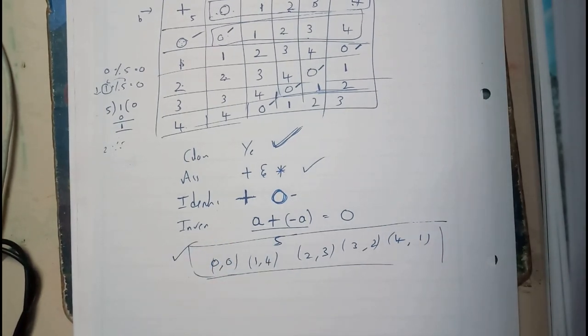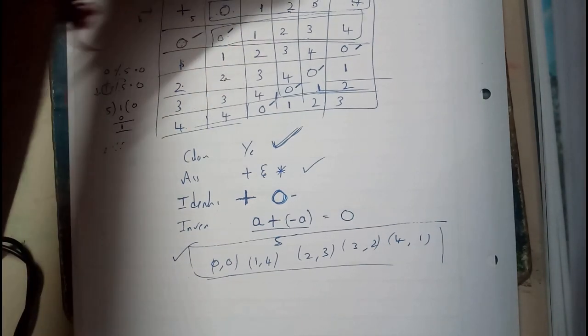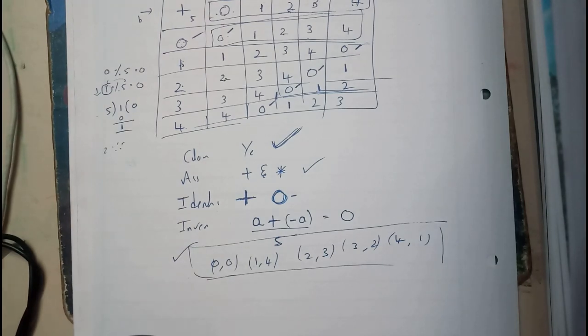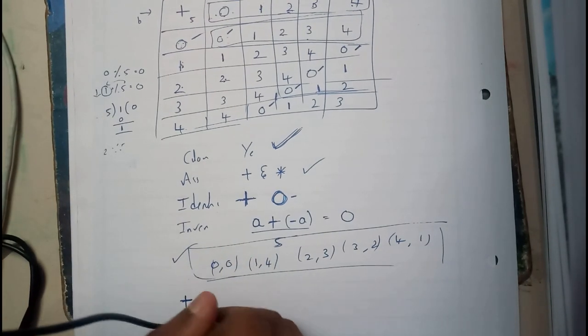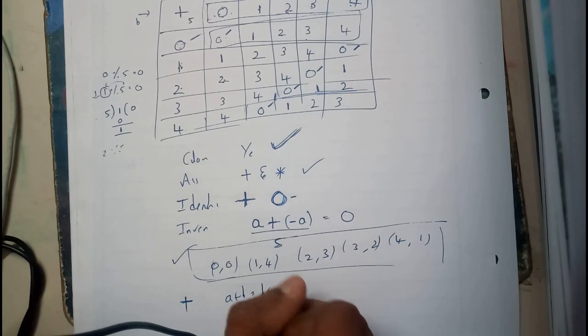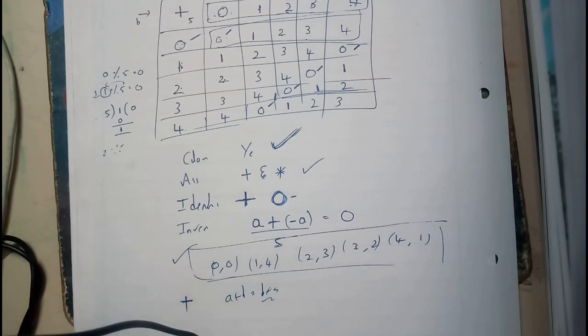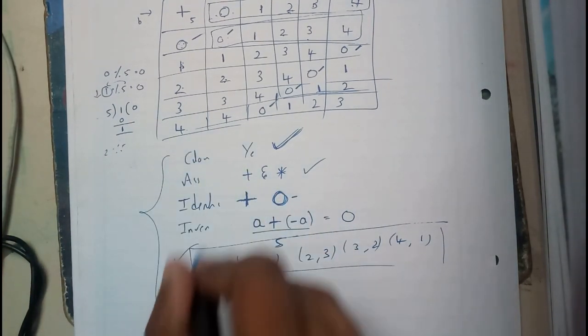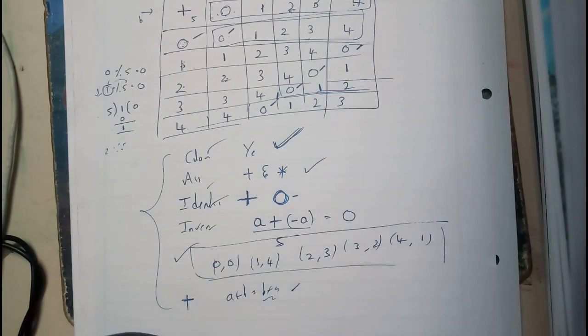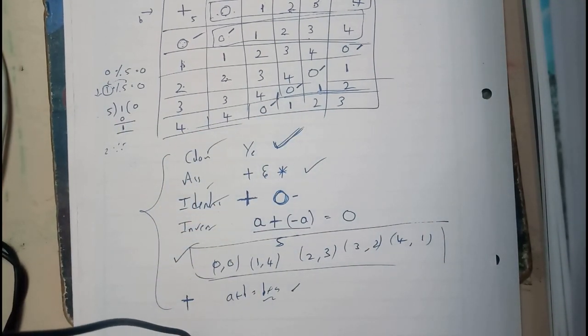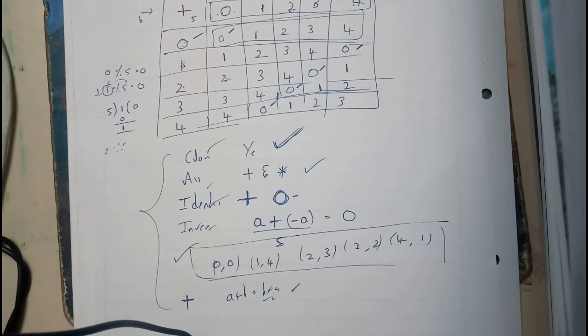So up to now this is a group. Then it should also follow the commutative law. What is the commutative law? A plus B is equal to B plus A. It is possible, guys, for addition and multiplication. So it follows all the conditions: 1, 2, 3, 4, 5. So it follows all 5 conditions. Hence, it is an abelian group, guys. I hope you got a small idea how to solve a problem.